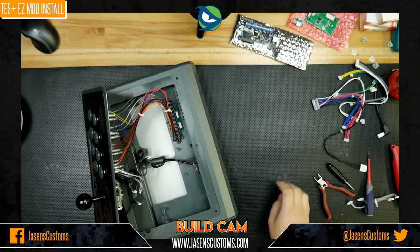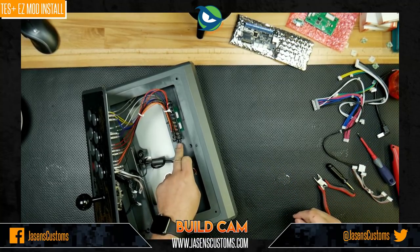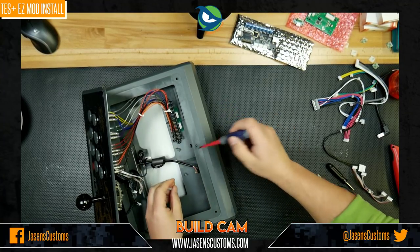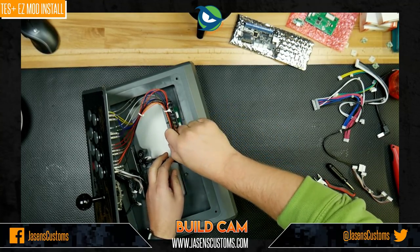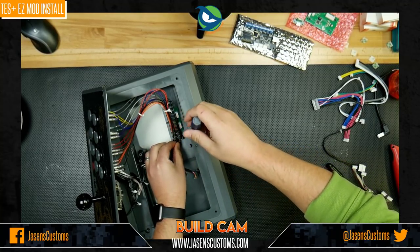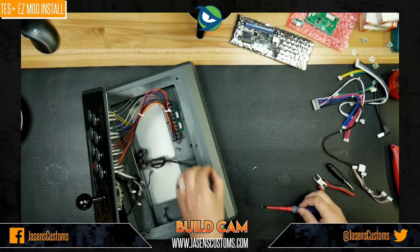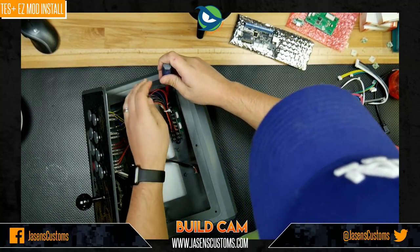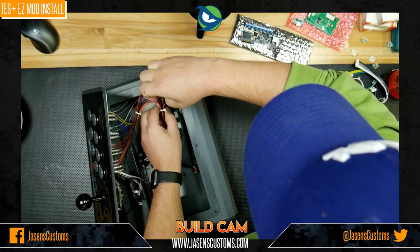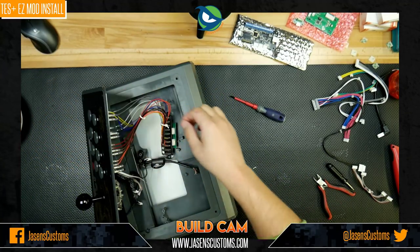Okay, just to give myself even more working room, I am going to take this board out. This is the harness that all the buttons and stuff plug into, and I'm only doing that for ease of work. If you don't mind working in small constrained spaces, then you can leave it in, but I like to have as much room to work as possible, so I'm going to take this out, like so, voila, and set that off to the side.